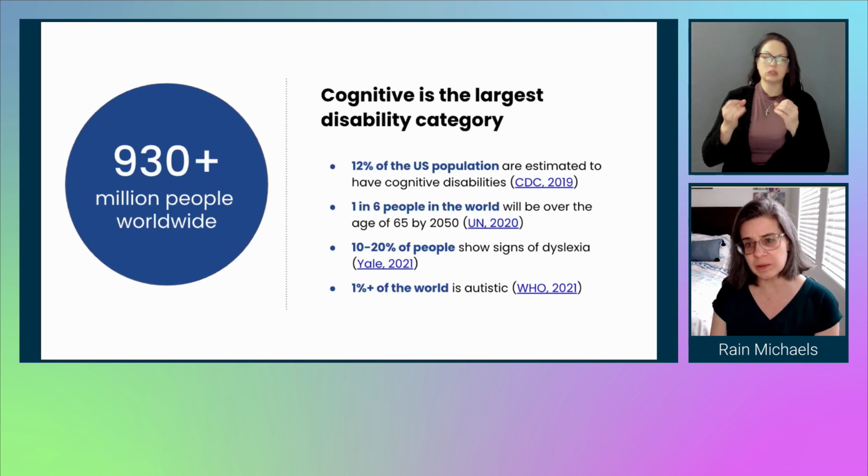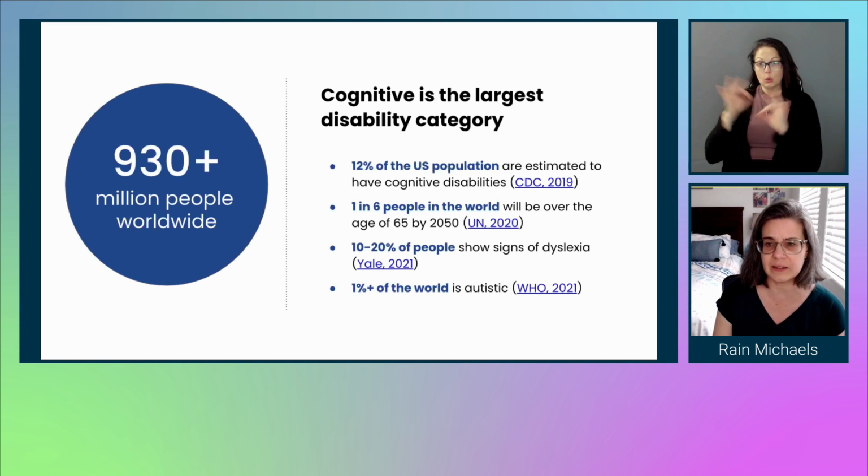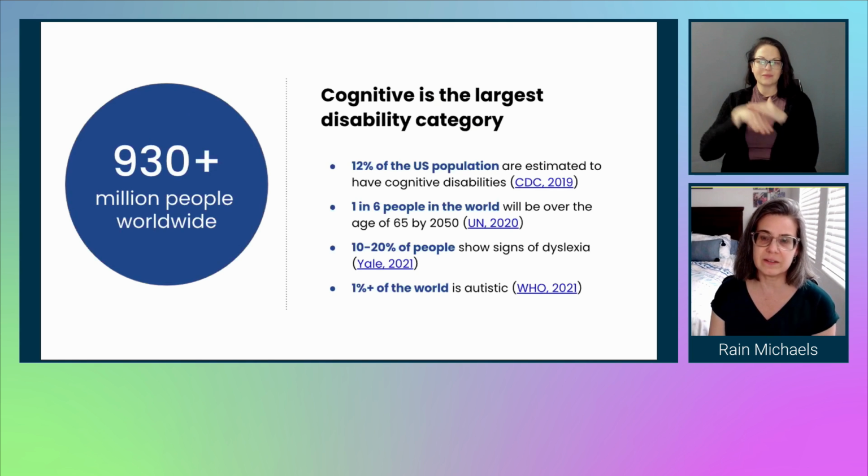So this is really reflective of this. This is a large population, but it's also an underestimated population. And many of the people who are in it don't know that some of the challenges that they may be experiencing in their daily lives are because of accessibility barriers, for things that are not built in a way that's really meant to bring them into the experience.